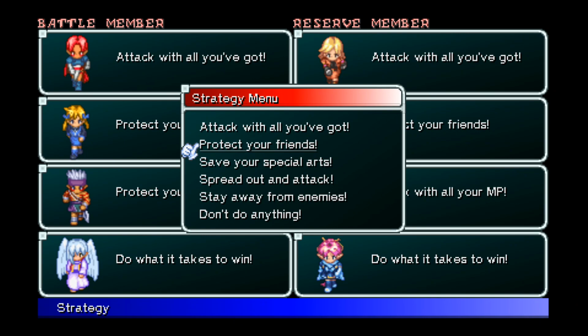And you have protect your friends, and that is really interesting because it goes hand in hand with the affection system that we have in the game, which is another complex thing that I'll talk about in a minute. Basically, if one character is in danger of being killed, your character will rush to the other one to help him, or her. And so that's really useful.